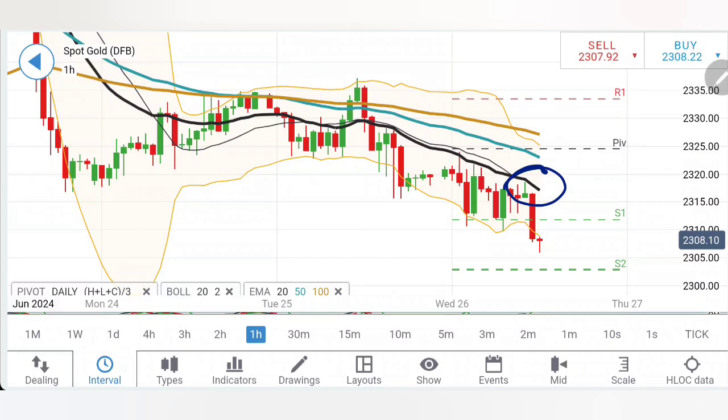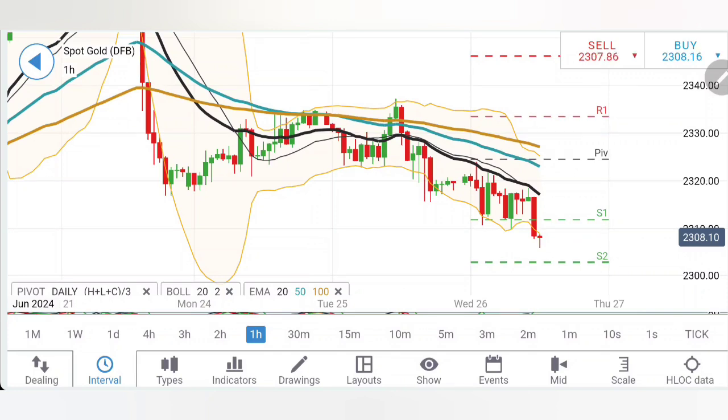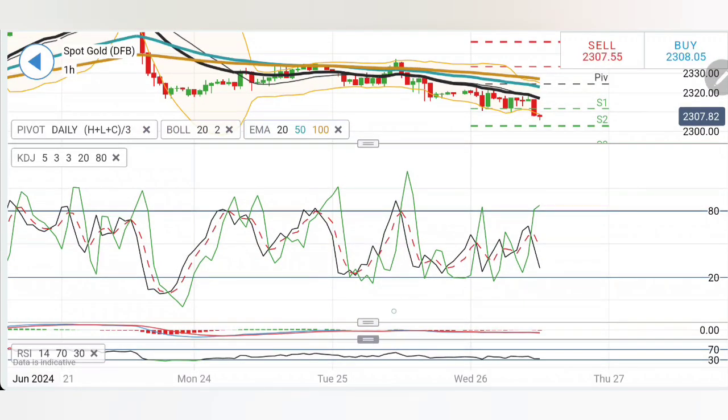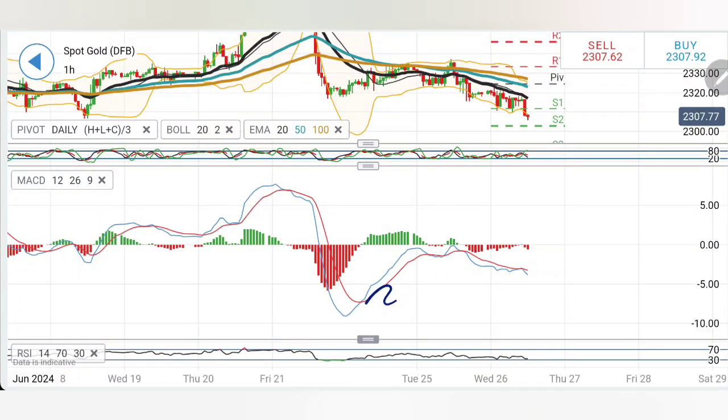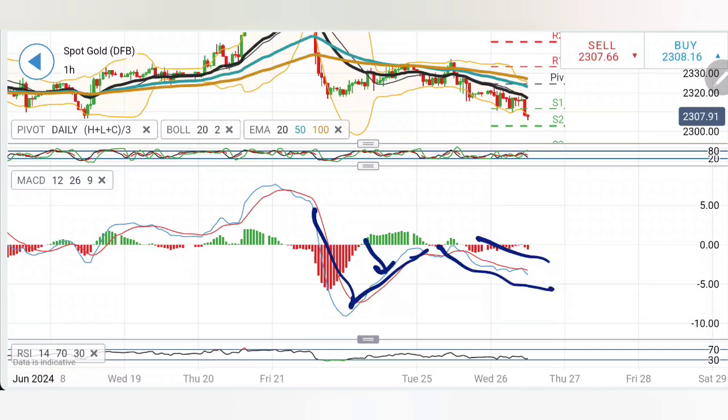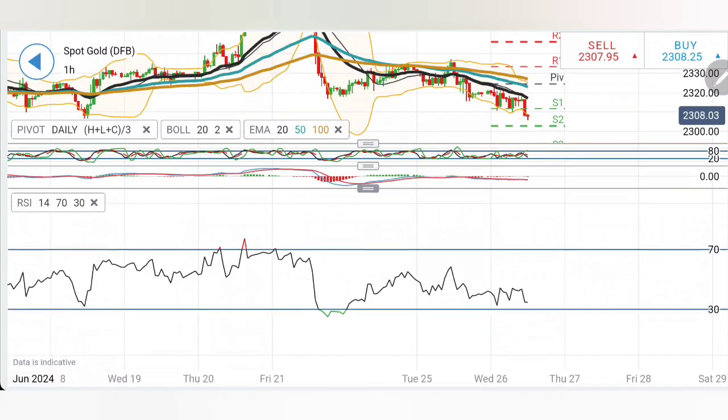If you see it is staying above 2318, 2322 zone, that is the point of time you can say it is reversing, and we can look forward to a rise and a reversal. Beyond 2318, 2322 zone, the nearest is 2325, and then we can look forward to 2330 and higher levels. Stochastic looking downwards, but right now I can see that slight bearishness is seen here. If you look at the hourly charts here, on the MACD after the sharp decline, we have seen it rising. Now it is under retracement, and a possible crossover is what we can see for the reversal here. But right now it is trading with divergence and bearishness.